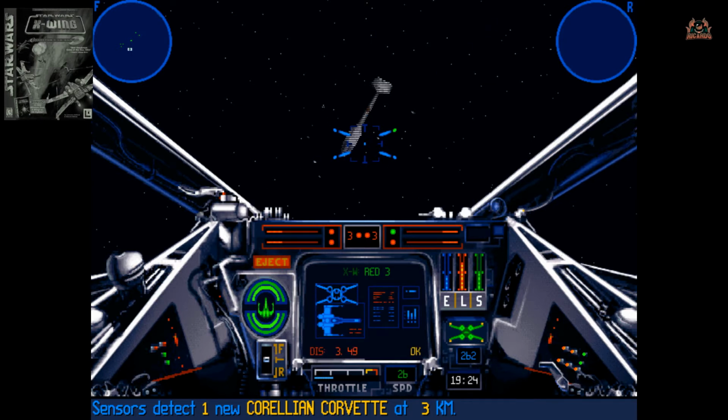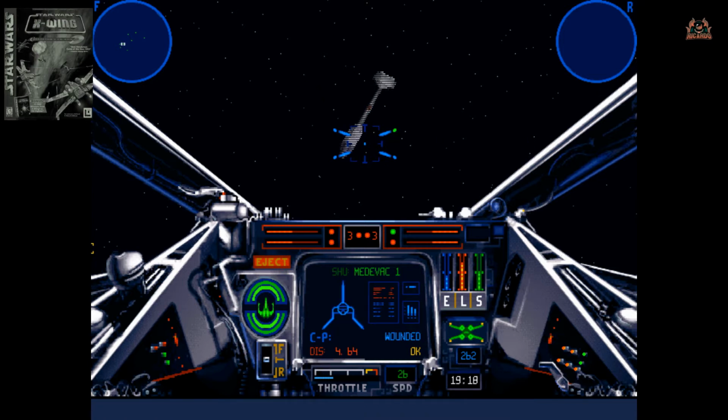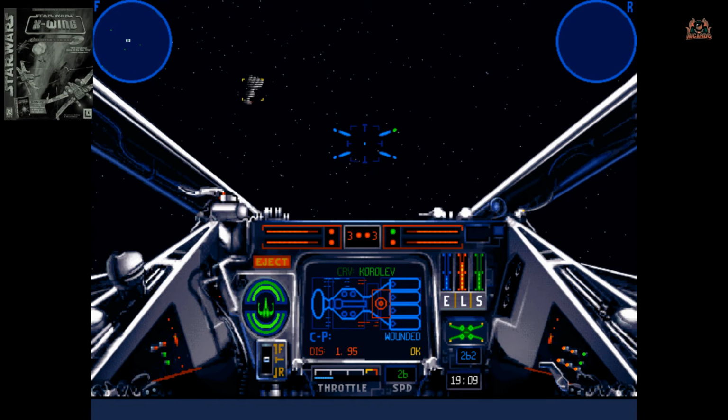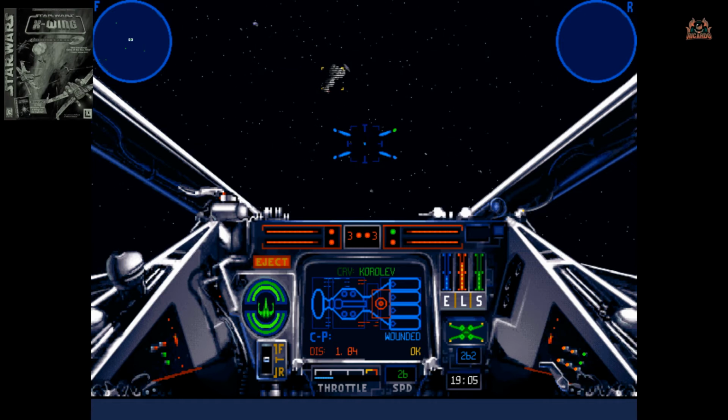If we go through, we can see red 1, 2, or we're red 2, red 1, red 3, and red 4. These are the medevac shuttles that are carrying the wounded. They've got to dock with that Nebula frigate there, and so does the Corlon. But here's the thing, right? And this is where you think you'd have more than one, but that's the game, I understand.